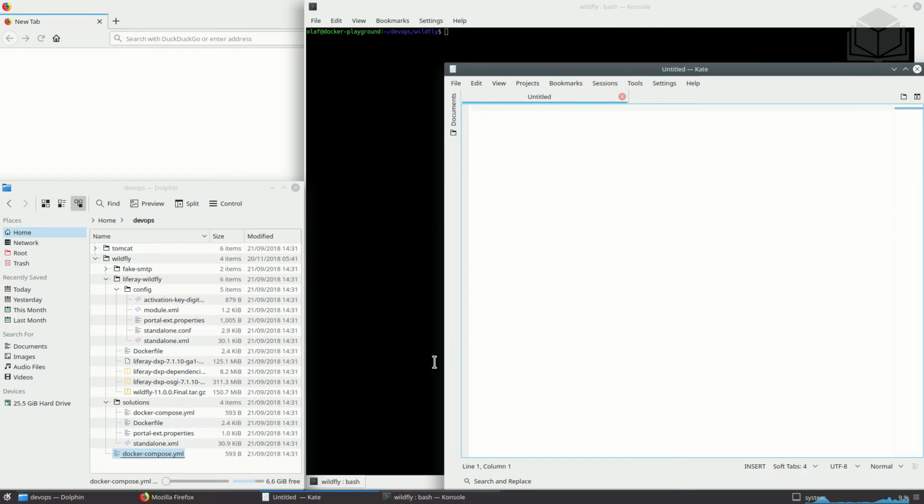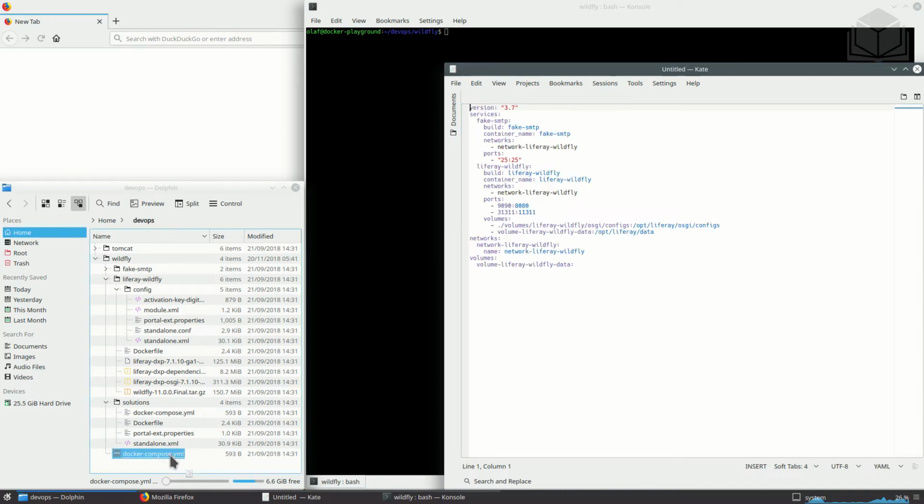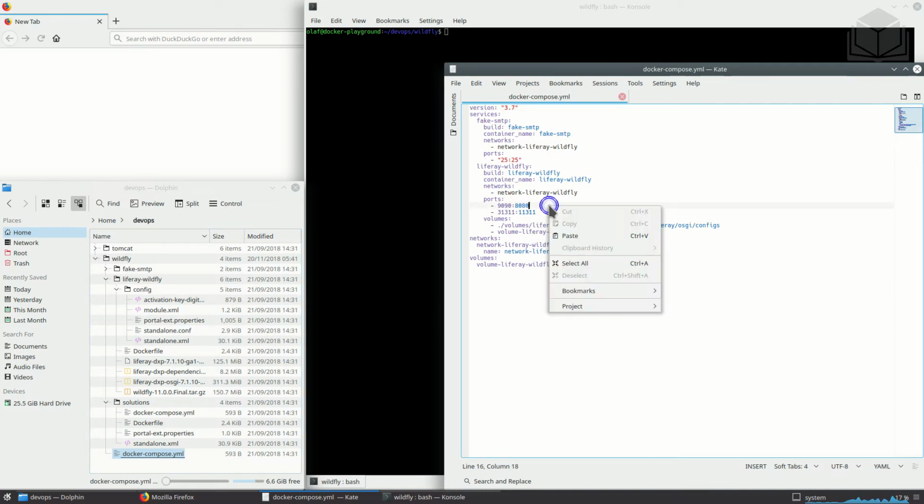Now my Docker Compose file is updated. This is now the proper file, and well, actually it's a little bit further because we also have fake SMTP, which comes a little bit later. Okay, the instructions give you several steps in order to do so, but as you've seen, I've taken the shortcut. I'm the lazy one today.